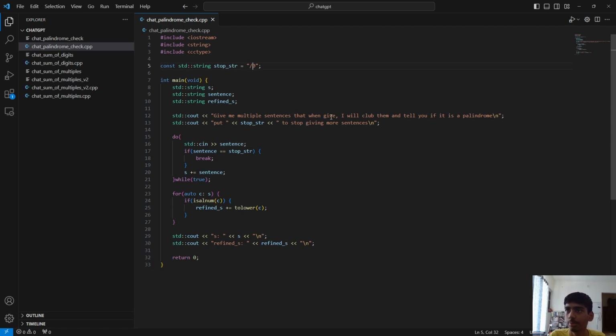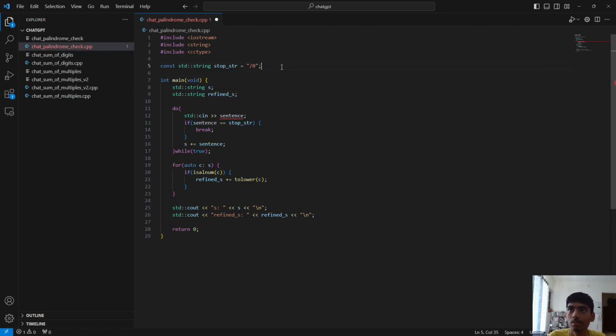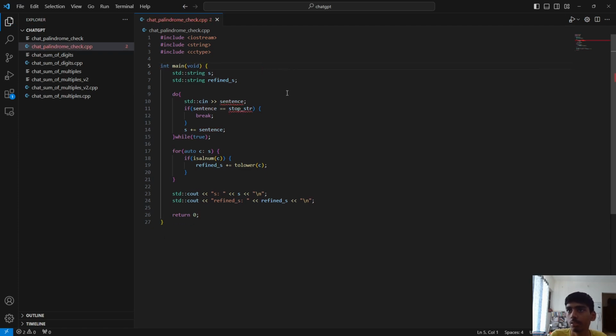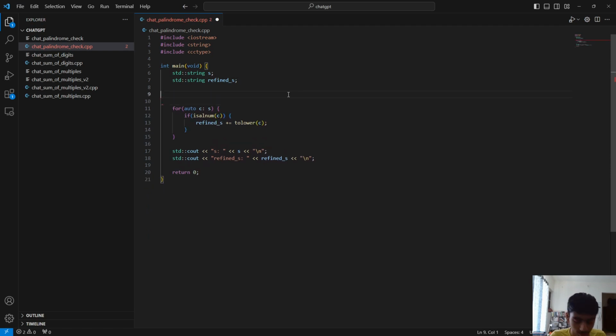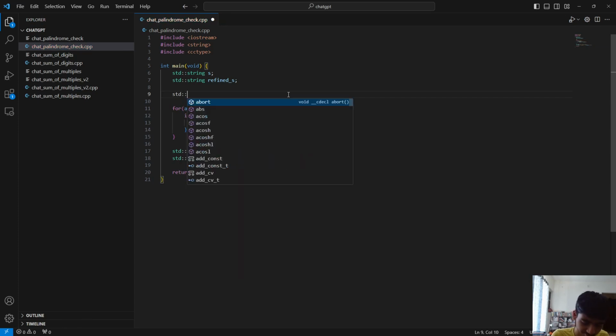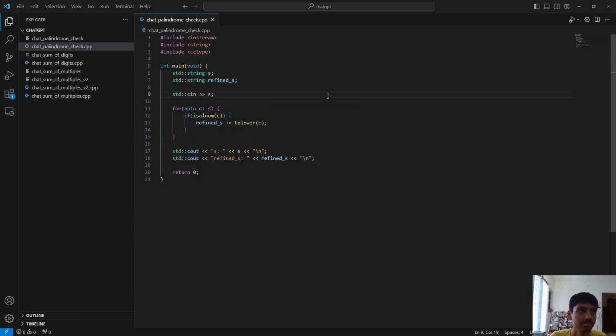Or just forget about the spaces, who cares? Just don't put any spaces. I'm ultra complicating it. Simply just keep it like this, make it refined and done.